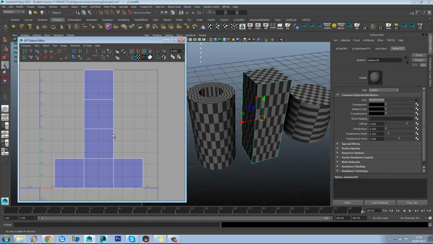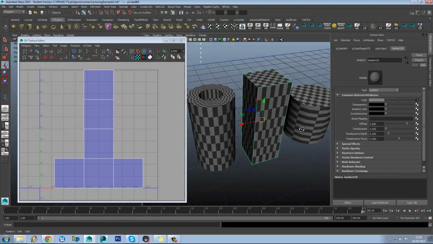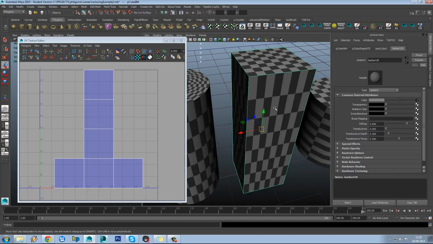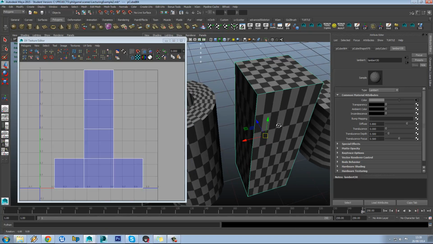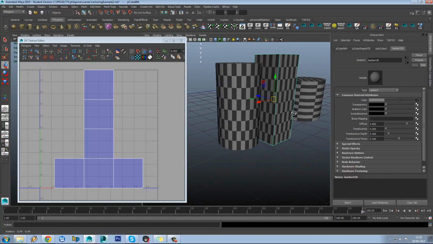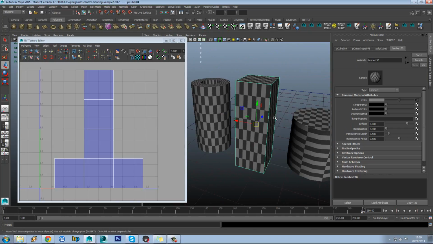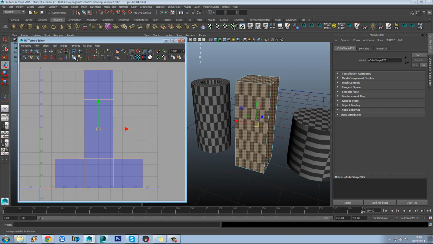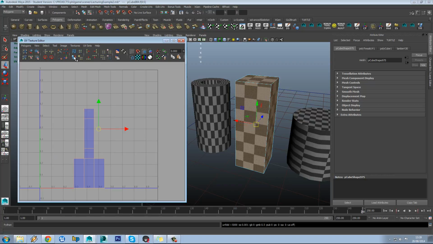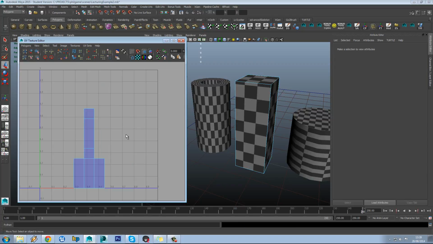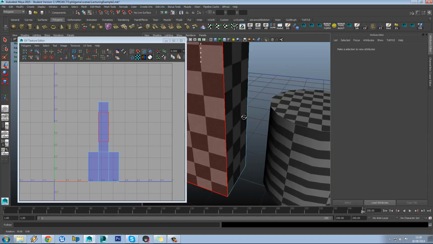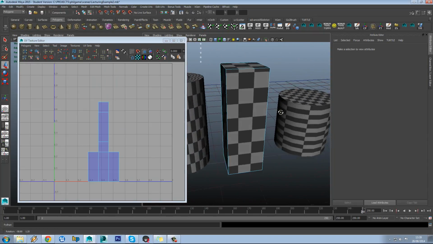So we can see by default Maya will give you some UVs to work with, but obviously what we want to do with this checker is make sure that all of these are square, so not stretched like that, and that there's no distortion. Now there's no distortion in here, so it's literally just the scaling we need to fix. One useful tool, if you come in here and right click and go to face mode and just select all these faces, you have this unfold tool here. Now if you left click, that will try and unwrap your model to match the object. We can see that's done a pretty good job of it.